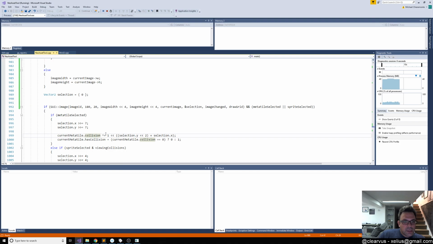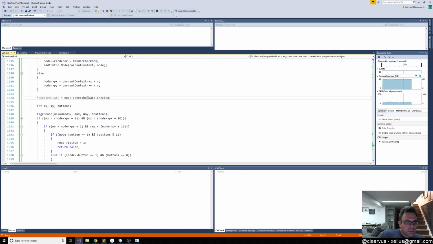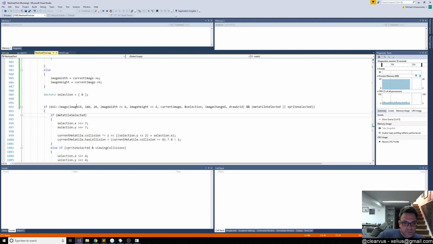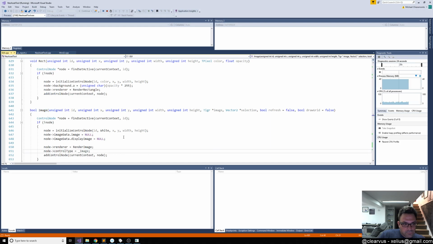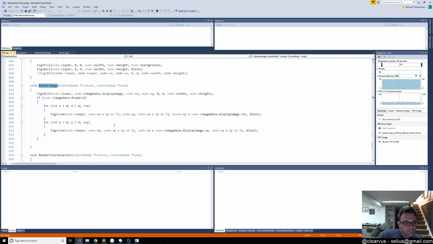It just compressed it. Okay, so well, that's closer to what I wanted. It is not exactly right, and I am guessing that that's because it's just squishing it now instead of cropping it. Render image. Image blit. Source, destination, source X and Y, and then the node width and height.